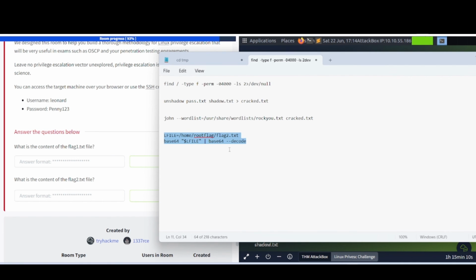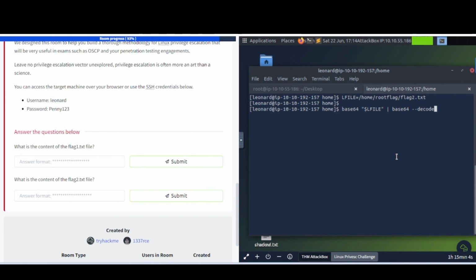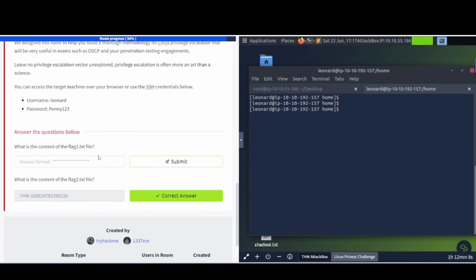So first things first, I'm going to copy and paste this over, like so. There we go. Decode, bam. We got one of the file contents. So I'm going to go ahead and grab it. That was for flag number 2. Okay, now if you want to get to flag number 1, basically you need to be able to escalate privileges into Missy. Now to do that, you're going to have to use John the Ripper and such.